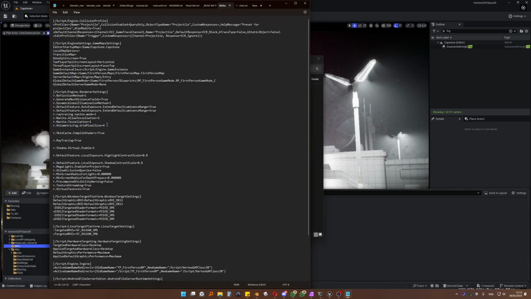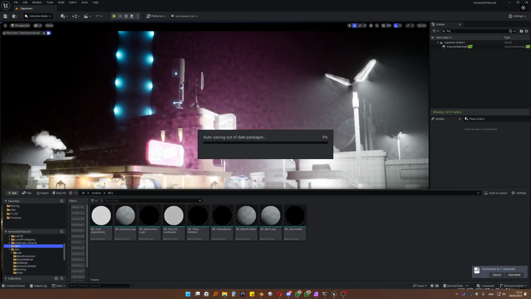Be careful, because when you write it in the Engine.ini, it's not gonna be with a space before the 4. Normally you would put r.VolumetricFog.GridPixelSize space 4. In this case, you need to put equal 4, all together, because it's the way that it reads it. It's just the way that you have to code it. Anyway, as you can see, they're all the same. So put it here and save, close, and you're good. And Unreal is saving. Be right back.